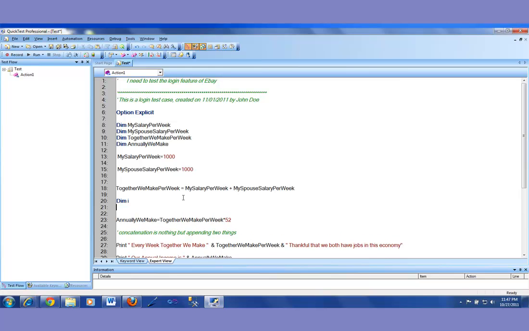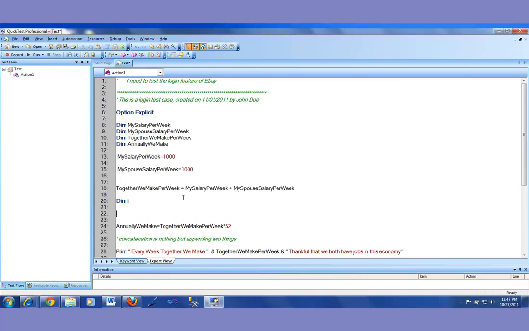All right. Now we have to keep doing this from week 1 through week 52, right? So when we have to do something continuously from week 1 through week X, we make use of what is called a For loop.